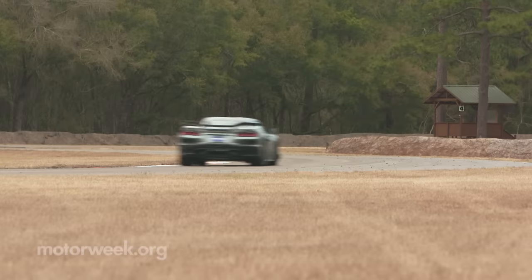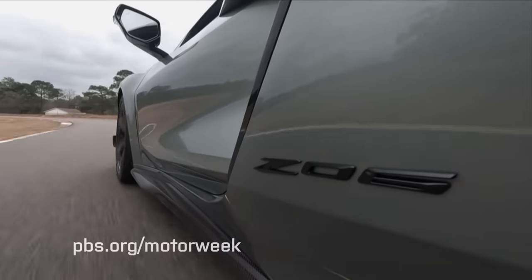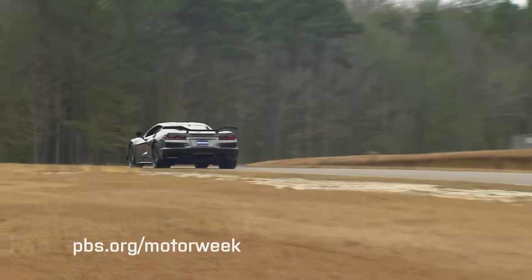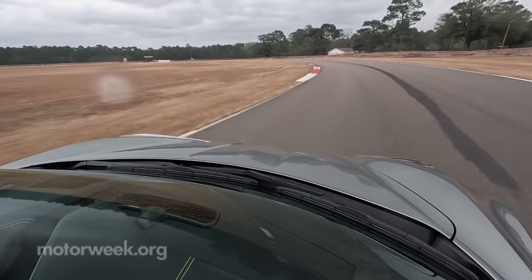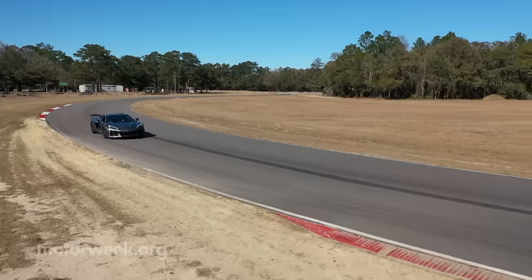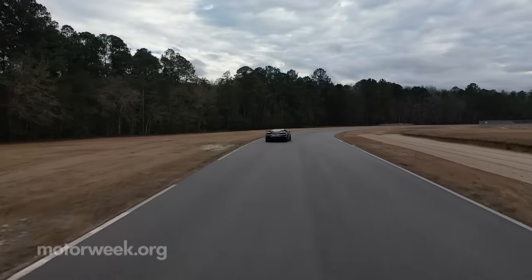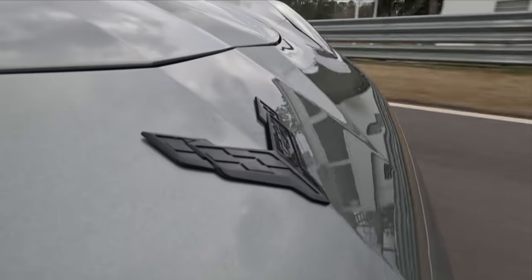Call us home teamers all you want, but America's only exotic does it yet again. Not only is it the best Corvette ever, but it is also easily one of the greatest American cars of all time, arriving at a particularly poignant time culturally as we mourn the potential loss of internal combustion engines altogether. So come for the spectacular engine and stay for the complete performance package and experience that is the Chevrolet Corvette Z06.